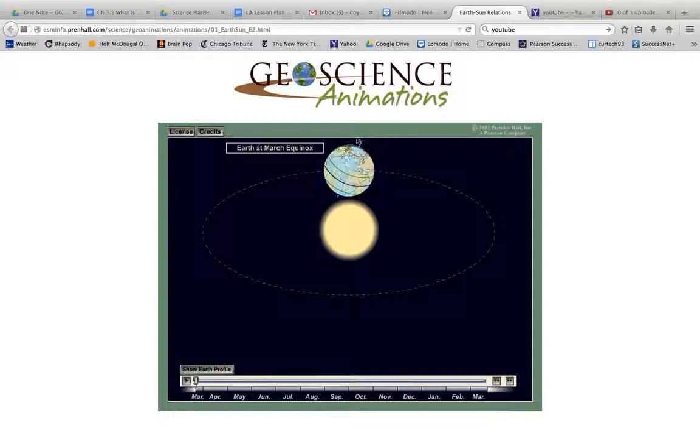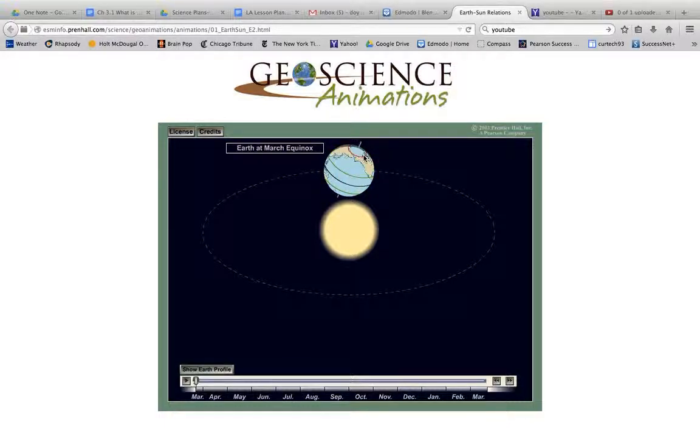Okay, the Earth is also on its axis, so you can see that the axis is here. They always draw this straight line going through the Earth. Now, I always want to say this: there's not actually a pole at the top and bottom of the Earth. It's just that the Earth spins around a certain point, so to help us visualize it in our heads, we always draw that little line there. But there is no real line there at the North Pole.